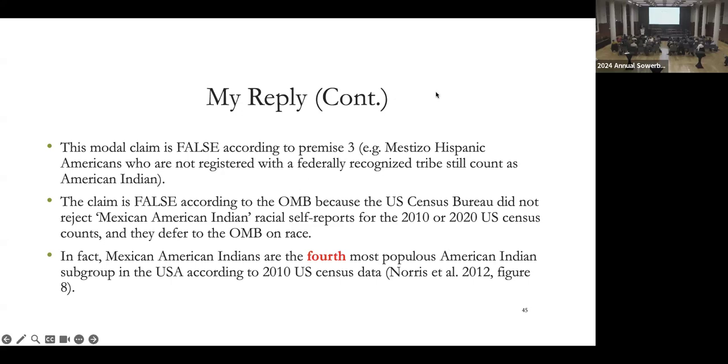And you might think, well, that's a little weird. I thought the United States just accepted your self-reports. That's false. Millions of Americans have their self-reports rejected every census count. And in fact, it's usually done by a computer program. And when that program fails, they use people, professors from certain universities. I want to get that invite one day. That will be fun.